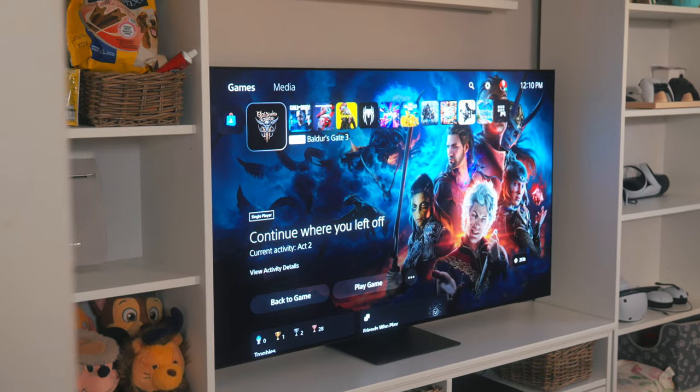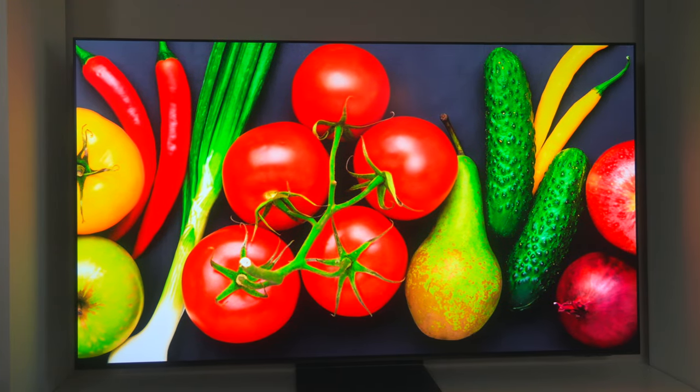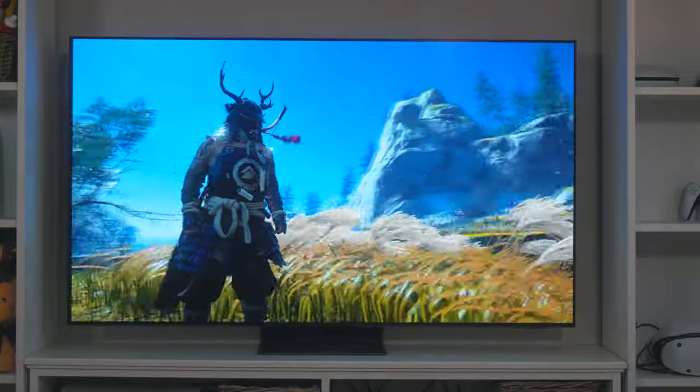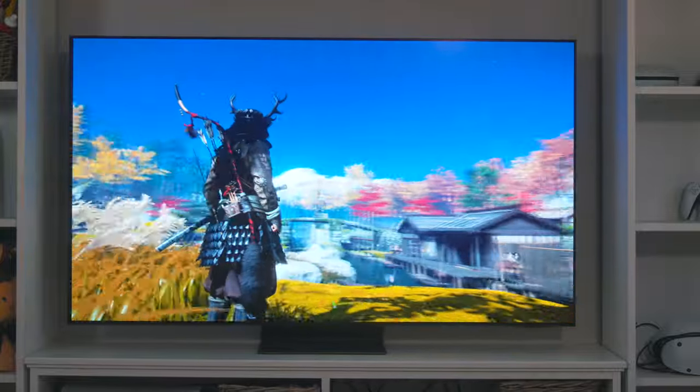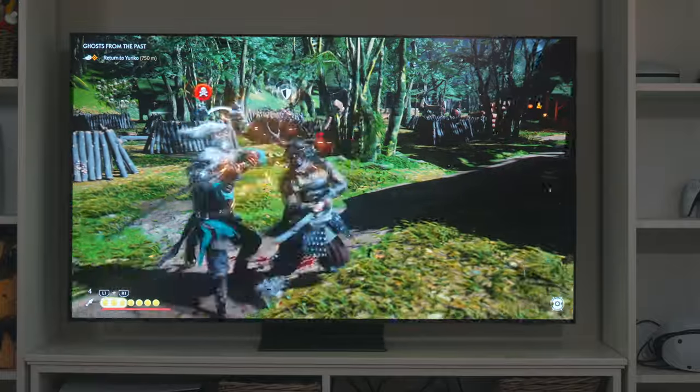This is Samsung's new S95D, which might actually be the best or worst TV depending on who you are. Not only is this incredibly feature-rich, but it does carry an insane level of brightness, one of the best gaming experiences available, as well as one of the best images you can get on an OLED TV right now. There's also one new feature on this TV that might very well be a deal-breaker.